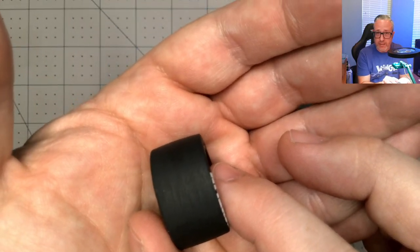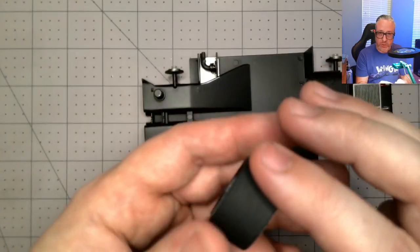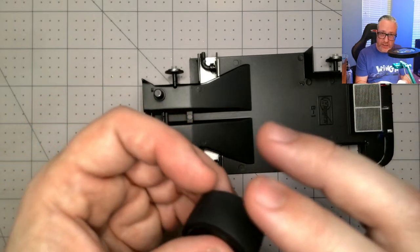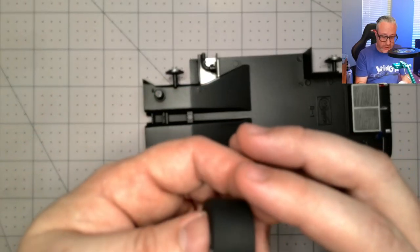Now what I did was after I had done the clear, there's obviously a little bleed over. I took 400 grit and just lightly went over the tire again. Remember, we already sanded the tire down to give it a more run-in look.